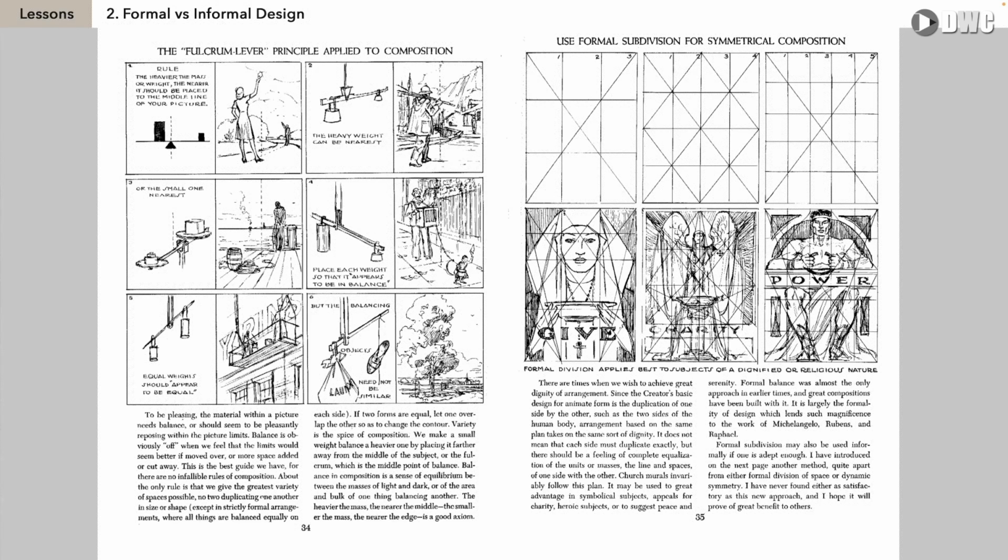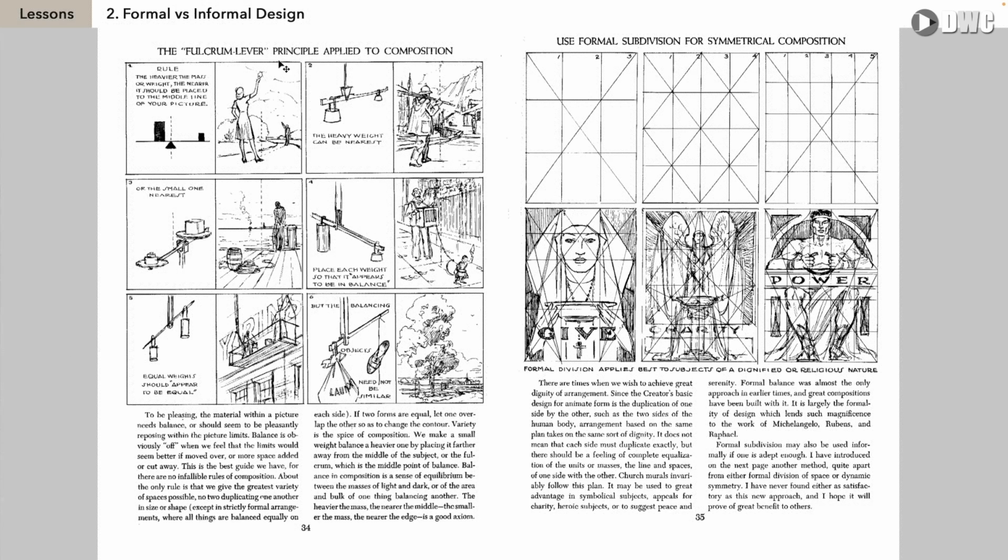So formal balance was typically used to do these very religious, iconic things. In your painting, you don't have to do religious paintings, obviously, but if you want your subject to feel very important, bordering on symbolic, heroic, religious, this is the one context where formal design would be a great place to use it. This is very cool and clearly stated here by Loomis.